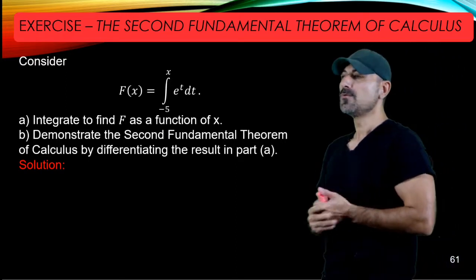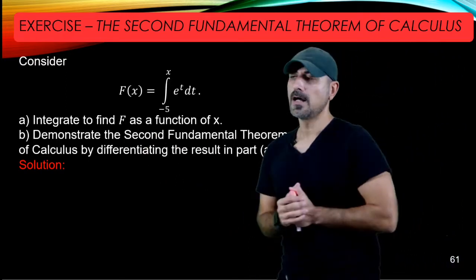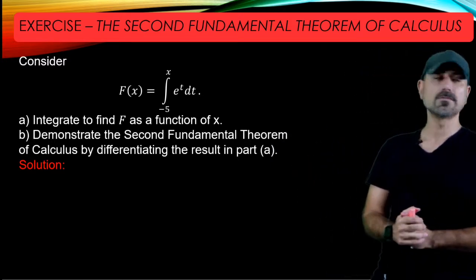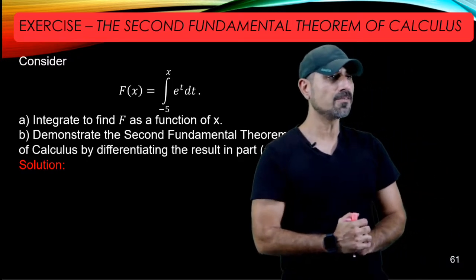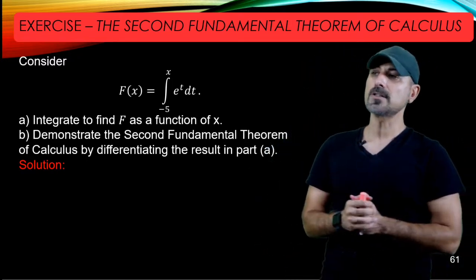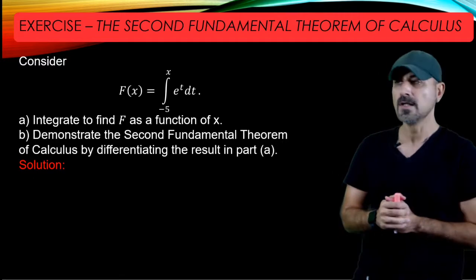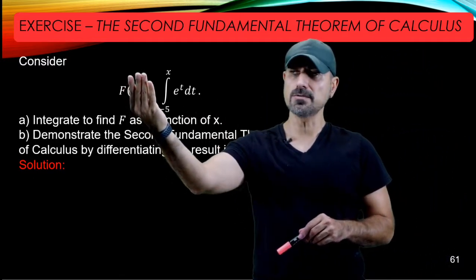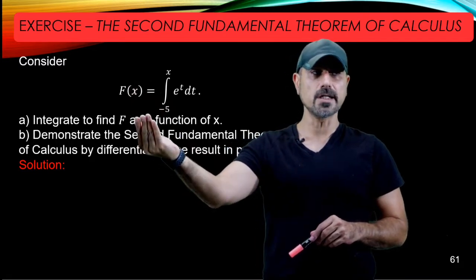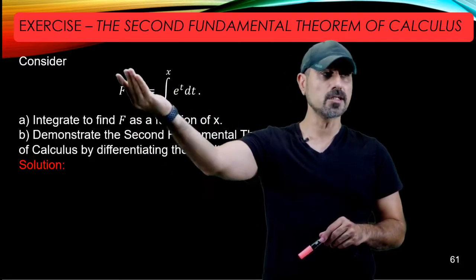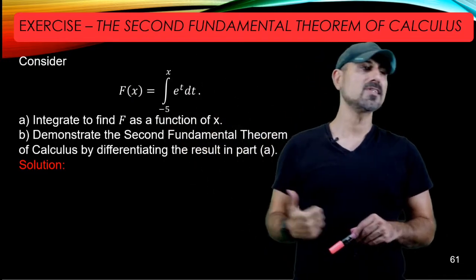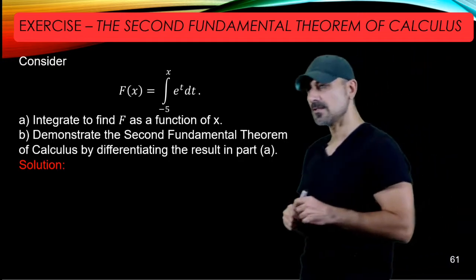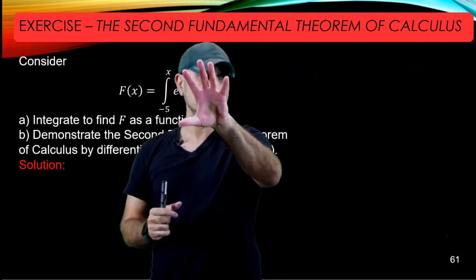Well, first we're going to try to integrate this integral, treating it as a definite integral, and then try to write F as a function of x. Once we're done with that, we're going to apply the second fundamental theorem of calculus to this function, which essentially means that we're going to take the derivative of this function. But since we integrate this in the first part, we're just going to take the derivative of that and see how the same derivative comes out of the second fundamental theorem of calculus without integrating this integral.